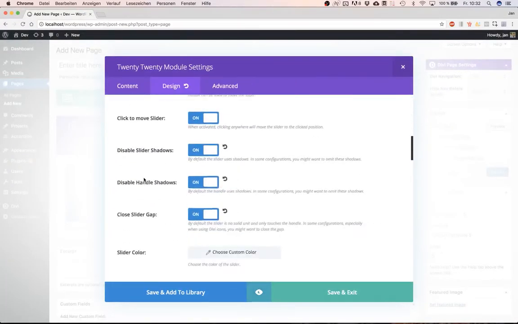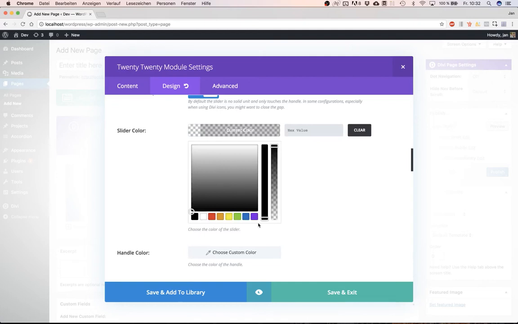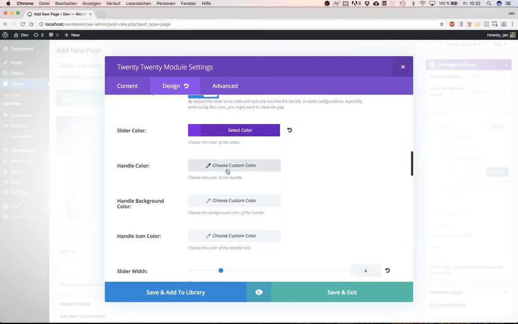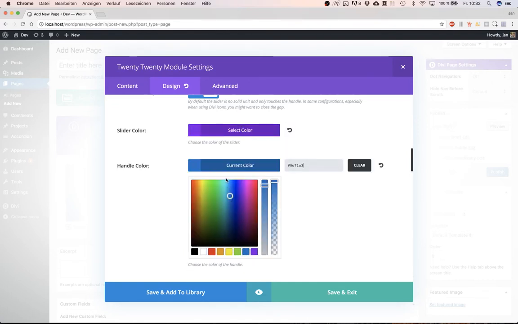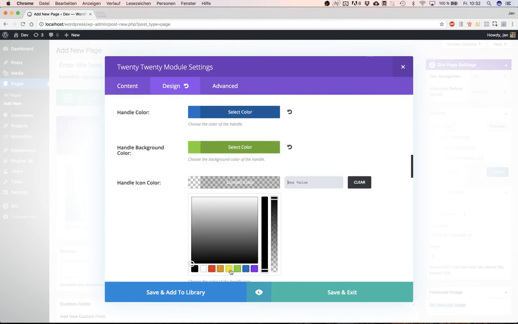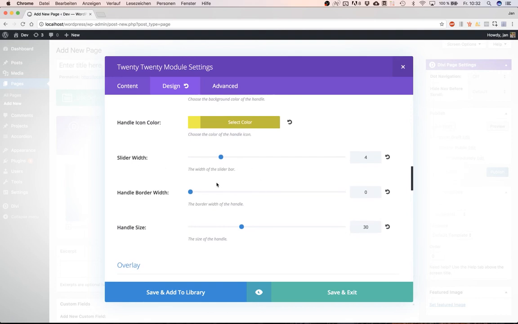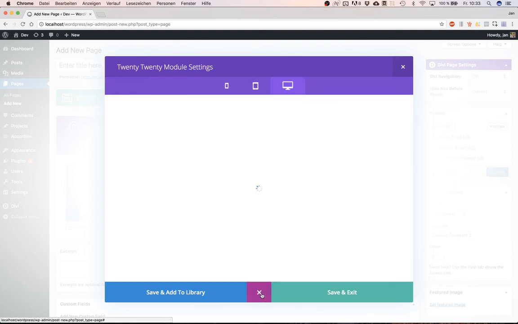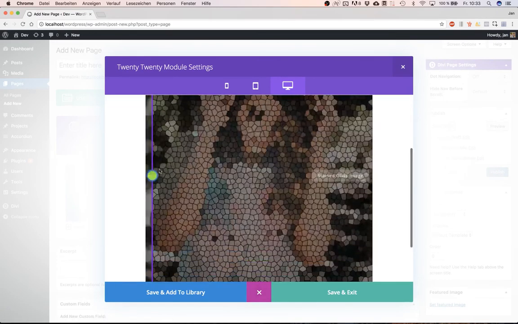Really nice. Then of course you have the possibility to choose your own colors for the slider, for the handle background, and the handle icon. Let's set the border back again. Here you go.